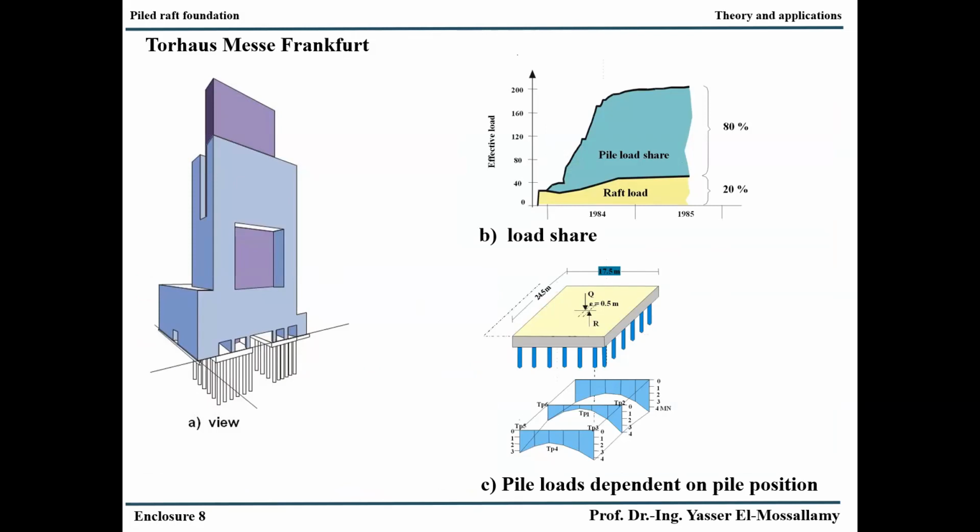Therefore, they said, okay, we will apply the idea of piled raft foundation, applying very simple calculation methodologies at this time. They did a lot of measurements, and this was actually a very nice case for the observational method according to the Eurocode. We use good engineering judgment in the design stage. We put in a lot of measurements, and from these measurements, we learn what the real performance of the building is, and then we can improve our design for the next project and so on.